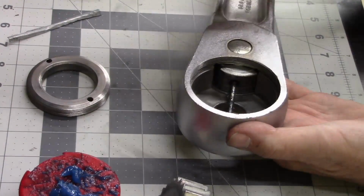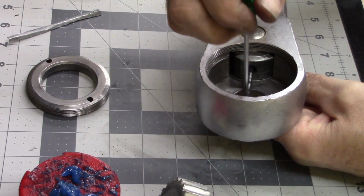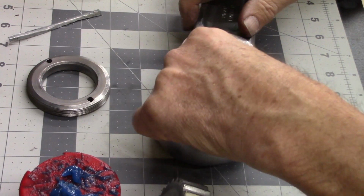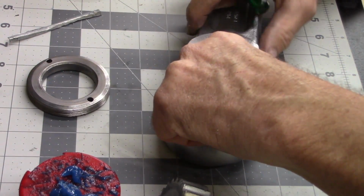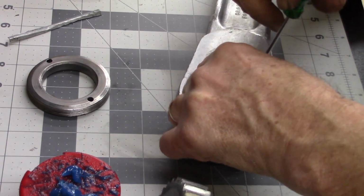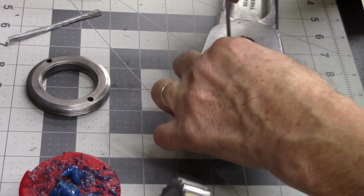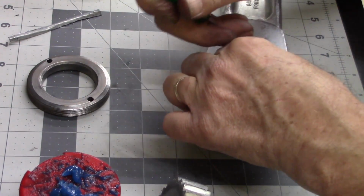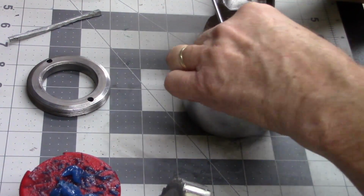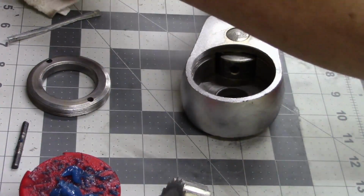Let's line this up. Come on, baby, line up, go in there. Am I in the wrong position? Did I not see? Am I missing something here? What am I missing? I don't know what I'm doing, so obviously.